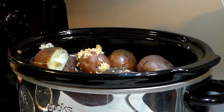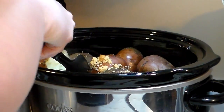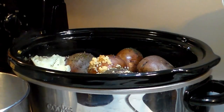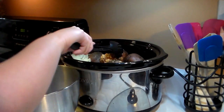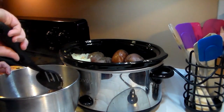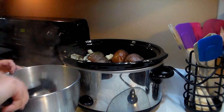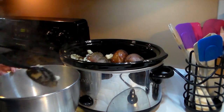Okay, so I've got my mixing bowl, and I need to get a large spoon that I can get a hold of these potatoes. I'm going to just put these in my mixing bowl, and I'm going to come back here a little bit so you guys can see what I'm doing. And you can see that they are steaming like crazy. And I got all that garlic, and now I kind of take my spoon a little bit and break them up in my bowl just a little tad. You don't have to, because they're really soft, but they're big. The potatoes are really big, so I just break them up just a little bit.